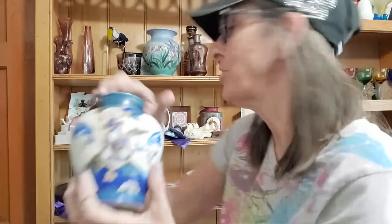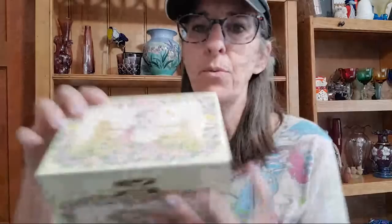Let's see. I have a sweet, sweet little jewelry box. Yes, hopefully no shenanigans. We're on it. We got the trolls beat. Oh, yes. A COA is a certificate of authenticity. Sorry.